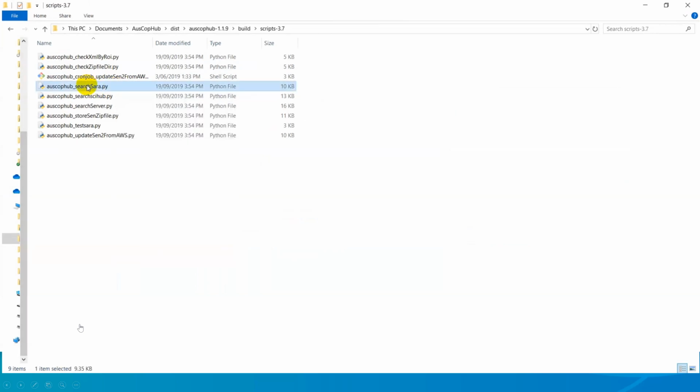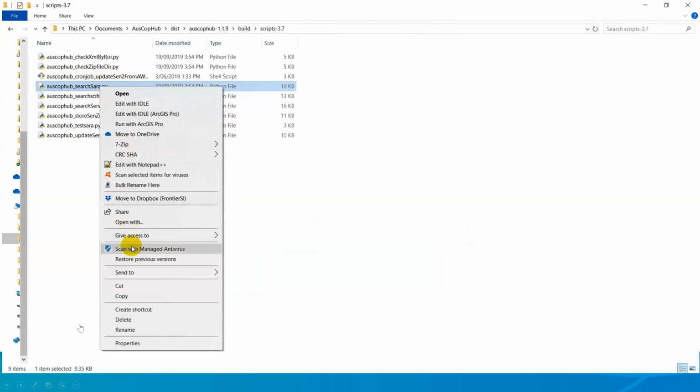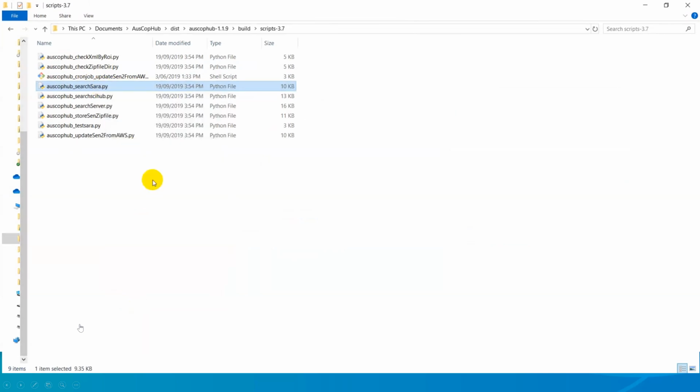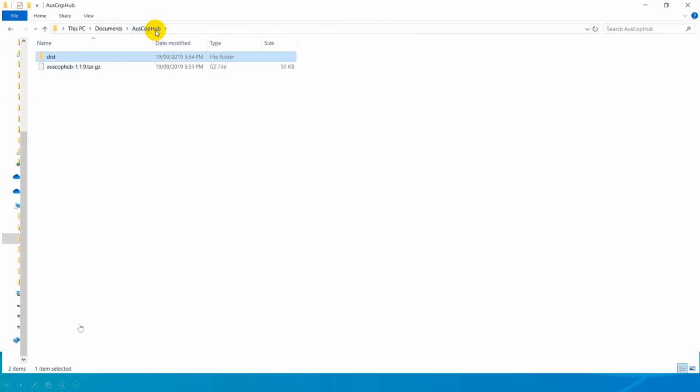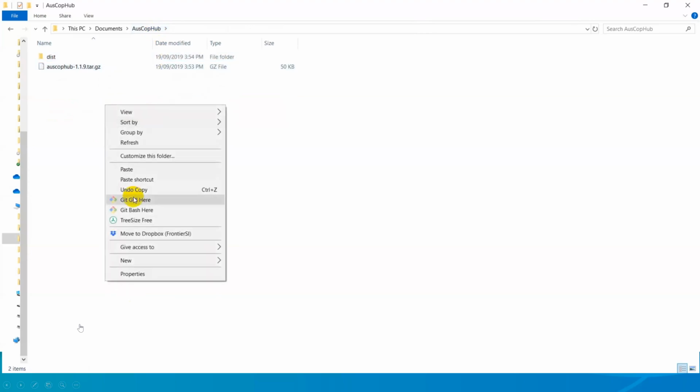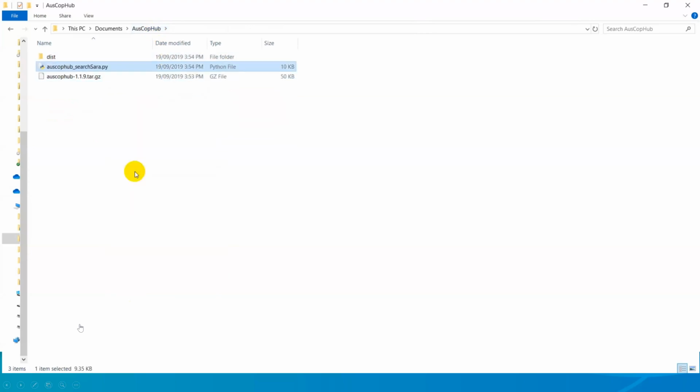To use it, we're going to copy it into the folder path that we want to run it from. In this case, I'm going to put that in the AusCop Hub folder higher up. So we're now going to cover how to run this script to automate the bulk download process.